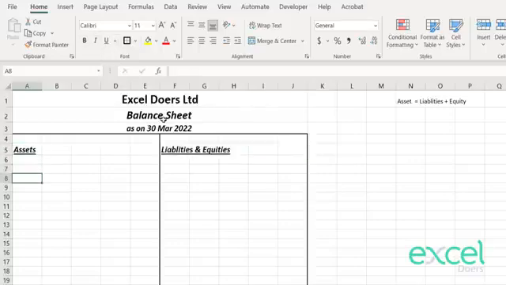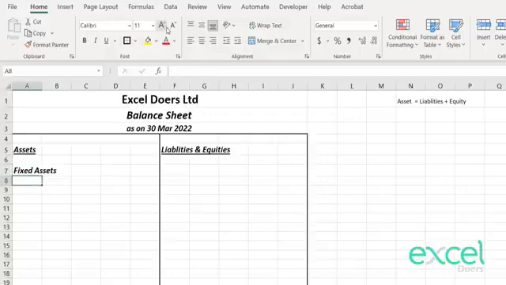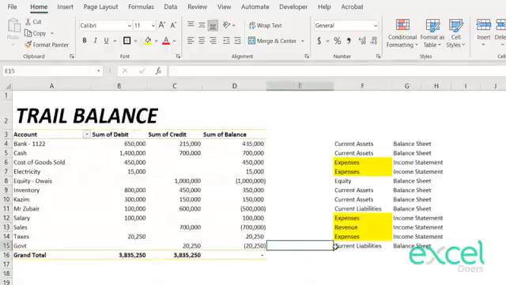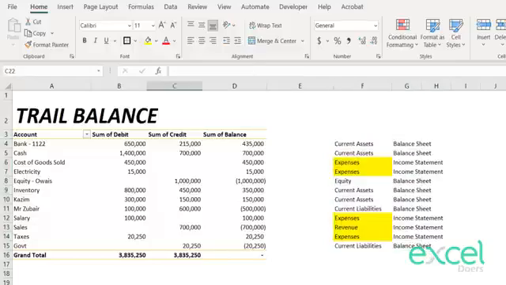right? As a standard practice, we always list fixed assets first, right? Fixed assets. So if I go to my trial balance, my fixed assets are nothing. There are no fixed assets. In order to understand our concept, let's create a fixed asset.